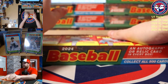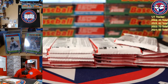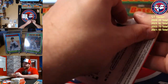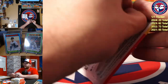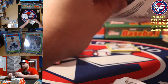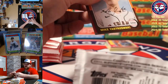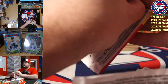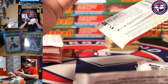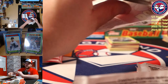It might be your nervous time because you want a sweet win or a new car, but for me, I control the things I can control. What are those things? How fun the break is. You might not get a hit, but you are probably going to learn something about baseball or get some knowledge about the hobby. And then the other side of it is the service. So we have good service. And if there's pressure on my pools, you're probably not going to do business with me anyway. I know this isn't a serious conversation right now, but that's seriously how I look at it.